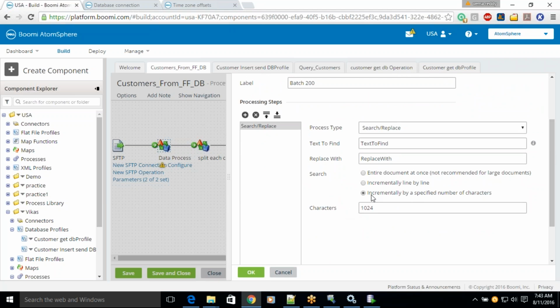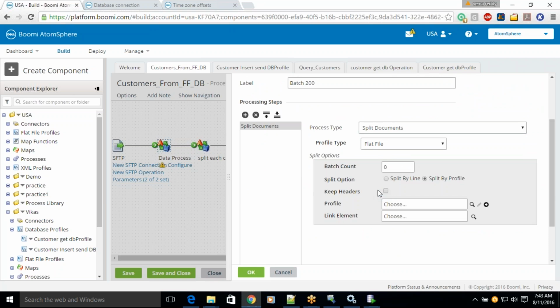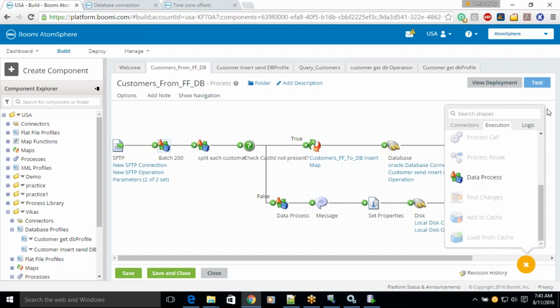How do you batch it? Go for splitting. When you are splitting the flat file, split by line and choose how many you want to batch. 0 or 1 are both the same: every document will have only one row. But this time I'll give 200, so every document will have 200 records split into it. Now let's see if that is helpful.